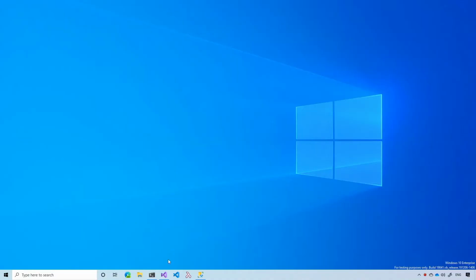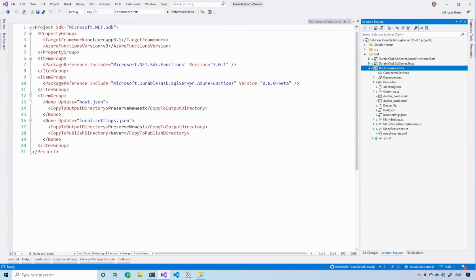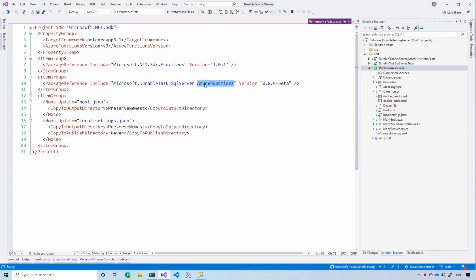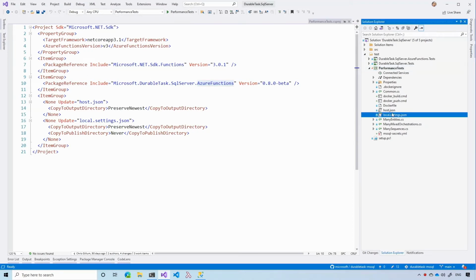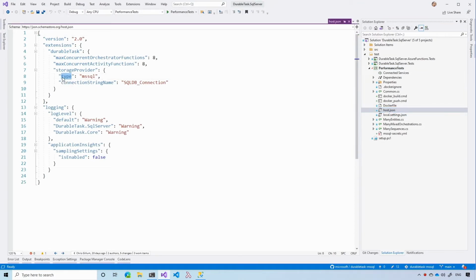So let's open up an existing project and show you how to set up the SQL Server durable backend. Let's open up our project file. Then we need to ensure that we have the proper package referenced. You don't even need a Durable Functions package since this will be imported along. Let's go into our host.json file. We have to ensure that we select the right storage provider and it is set to MS SQL, and that we have a proper connection string configured to our desired server. If we want, we can also configure our logs specifically for this new backend as well.